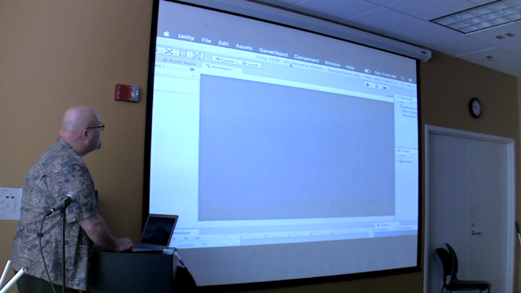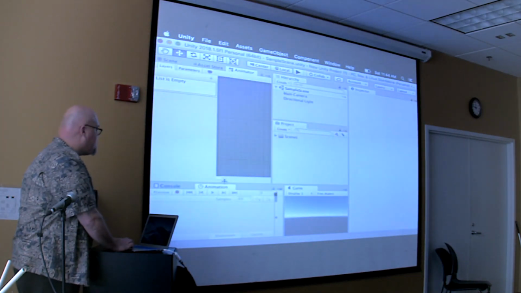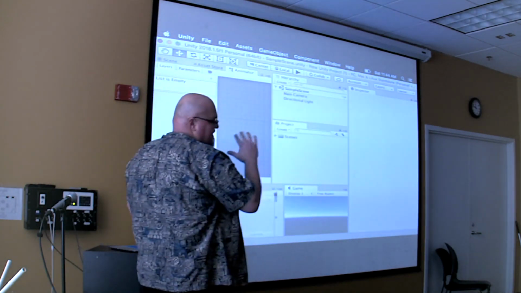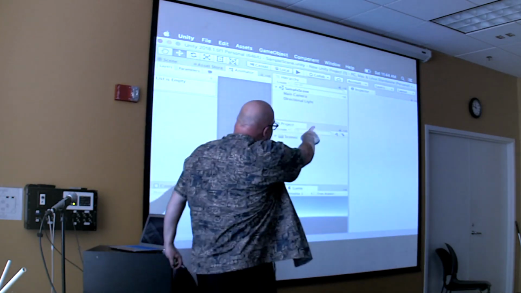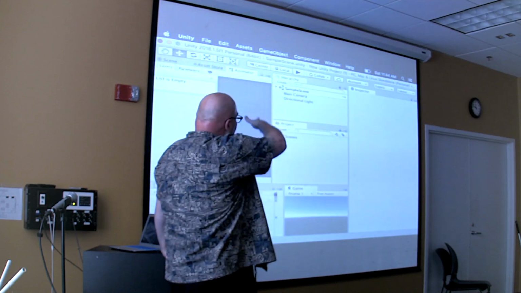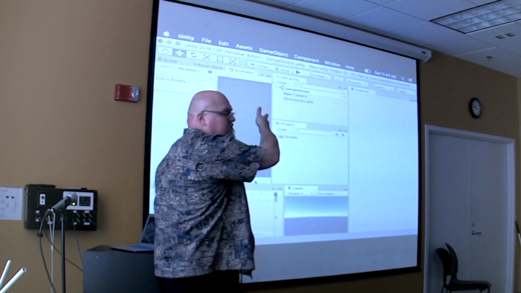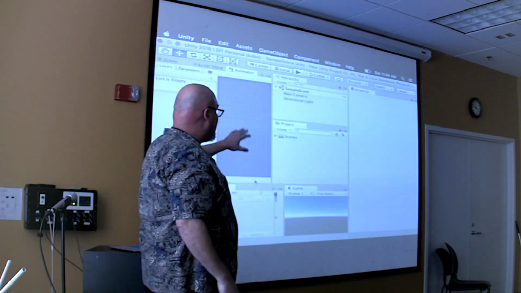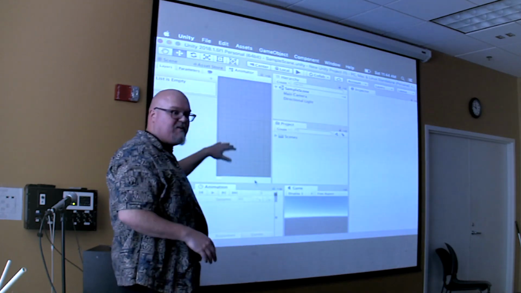Okay, so this is the Unity interface. I'm going to go over the windows real quick. It's kind of compressed here. The hierarchy area is where it shows what is in your current build. Like your scene, as you make it, is full of the hierarchy. Your project has all of the things that you've dropped into your project and made available to it.